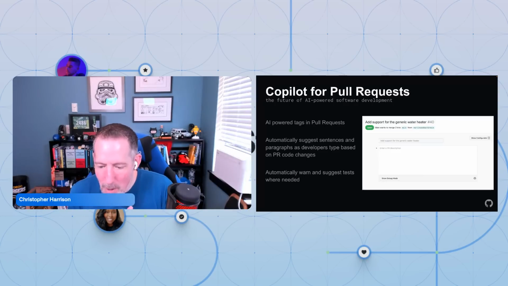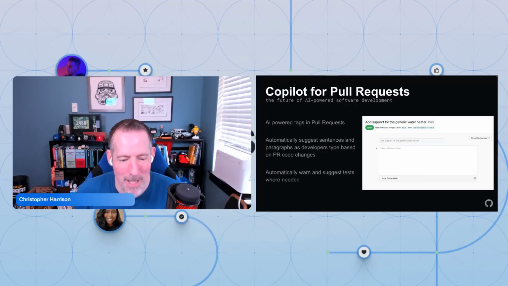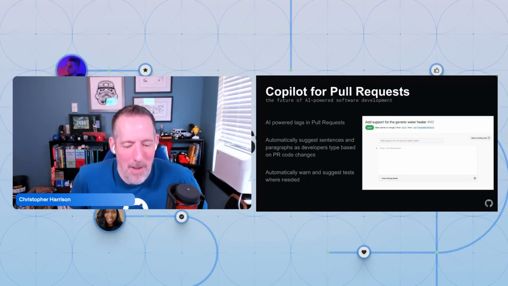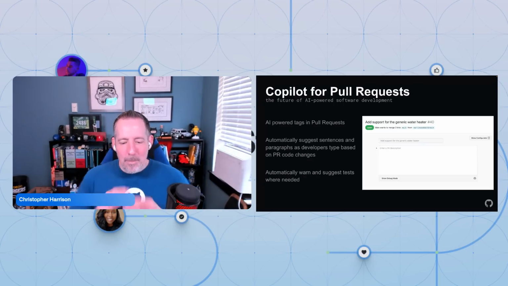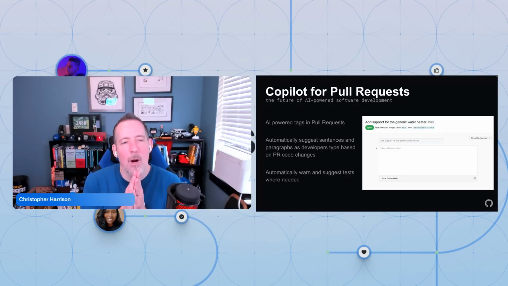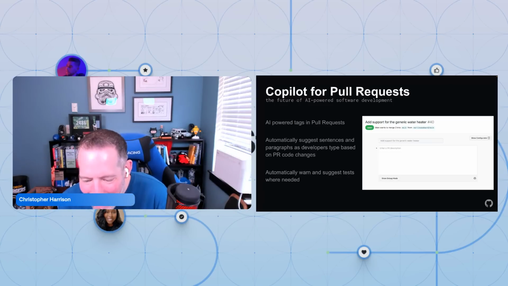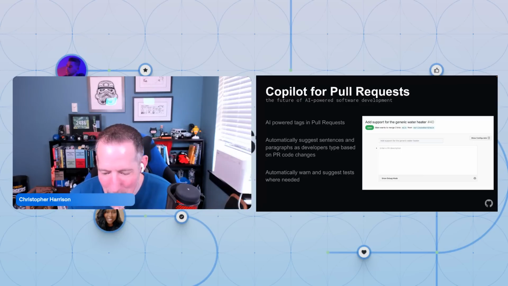So let me ask the question, what's the most exciting product coming with Copilot X in your opinion? Oh gosh. It's almost like asking me to pick my favorite child, even though I don't have any kids. Probably Copilot Chat. I think all of them have a little bit to offer. I do want to talk about the other two here in a minute, but probably Copilot Chat with, honestly, Copilot for pull requests is a really close second, which I'll talk about in a second here.